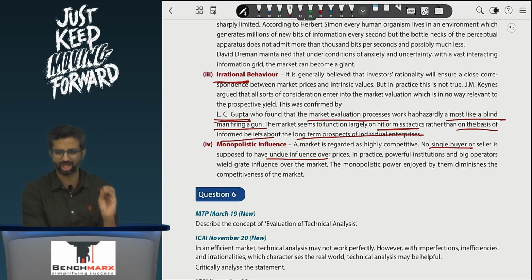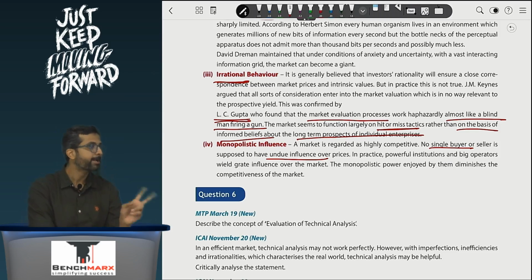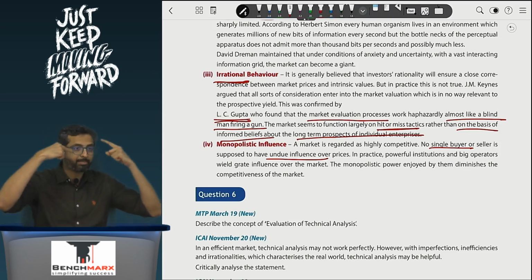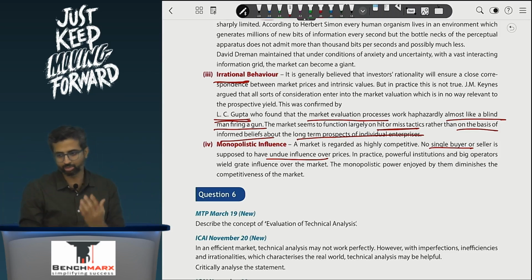So there are 4 challenges to efficient market. First of all, information itself might be inadequate. Second, even if information is given, people's ability to process that information will not be complete. Third, people would behave irrationally in response to certain events. And lastly, there may be some people, you might be doing all fundamental analysis, but अगर 70-80% of the shares are owned by the promoter, वही demand supply manage कर पा रहा. So the prices may not necessarily move based on your analysis. Are we clear with this?